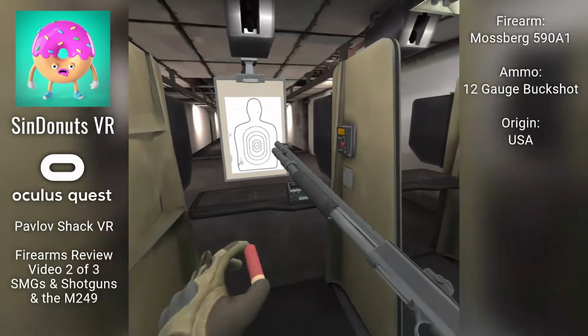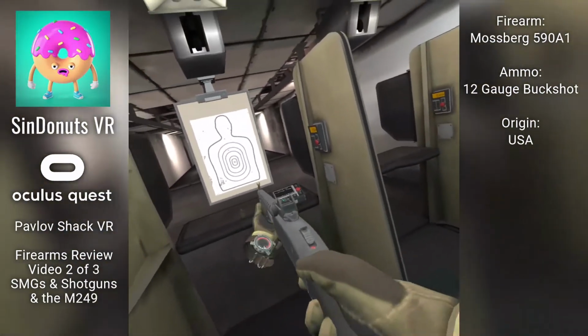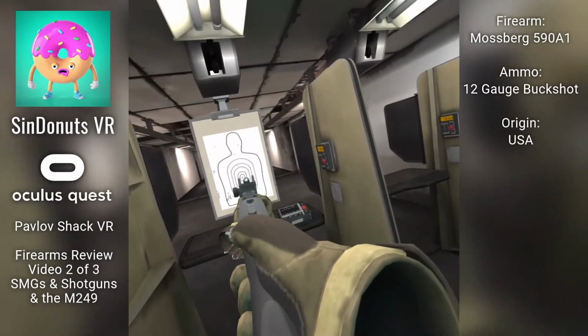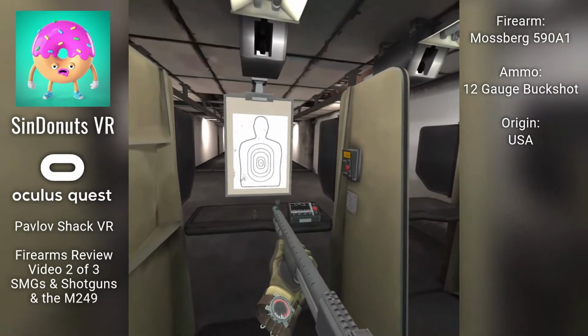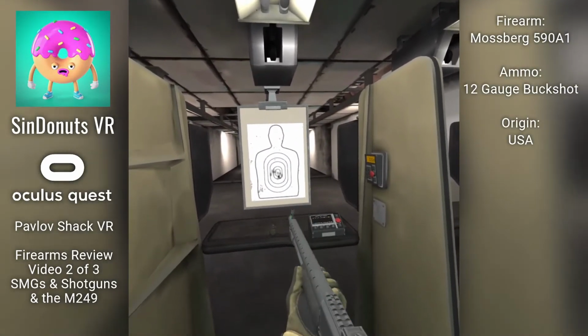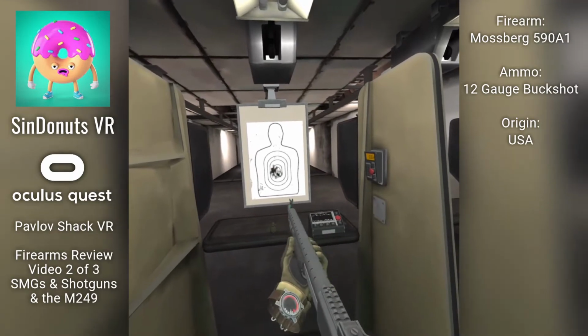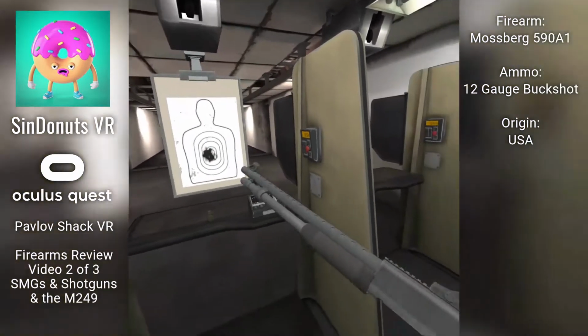Yeah, so I'll show you how it works. You can just throw that in here. So here are the sights. Who's using the sights on buckshot? I don't know, but just in case you're interested. And let's do some center mass shots. Okay, so that was it.